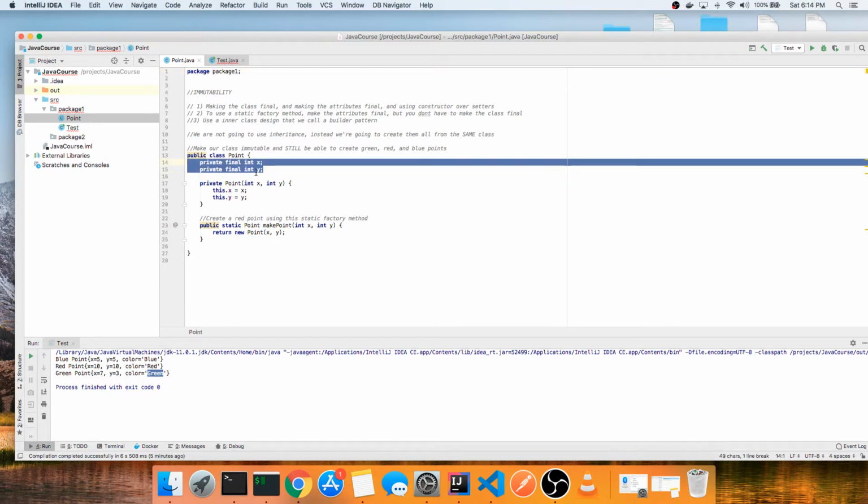But just to reiterate the point, if you have a small amount of attributes, let's say up to 7 or 8 attributes, then a static factory method design makes sense. If you have more than 8, I would say use a builder pattern. And when I say 8, that's just an example, I think that's a good number around there. It doesn't have to be exactly 8. For example, if you decide to make a builder pattern with 6 attributes, there's nothing wrong with that. But if you make it with only 2 attributes, then it doesn't make sense. So there has to be a threshold you set yourself to know when to make a builder pattern over a static factory pattern.